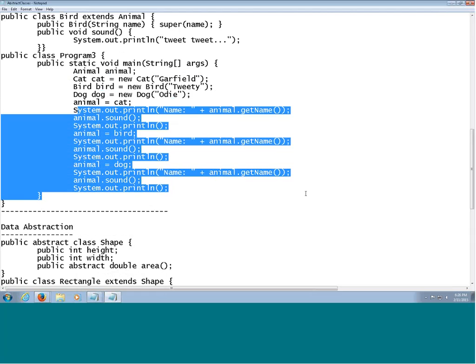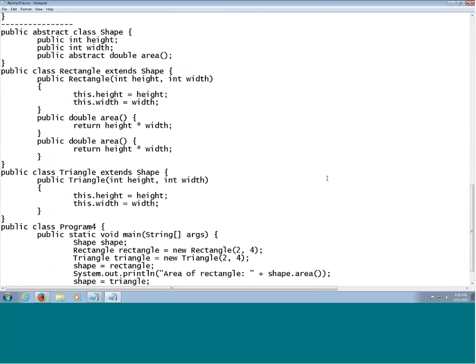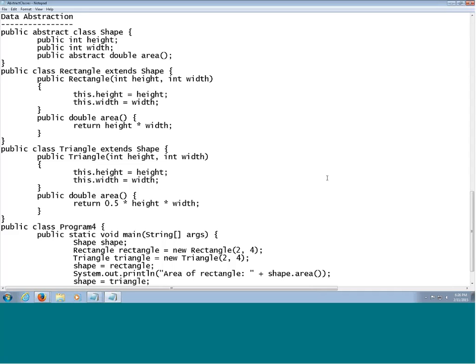Yes? You were talking about shape earlier. Well, I got that covered too. I've got shape with height and width and area. And I don't know what the area will be, but I've got a rectangle and a triangle. I might as well add a circle. Each one has a different method for computing the area.